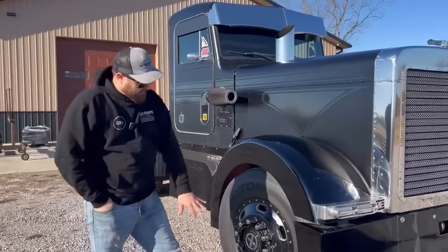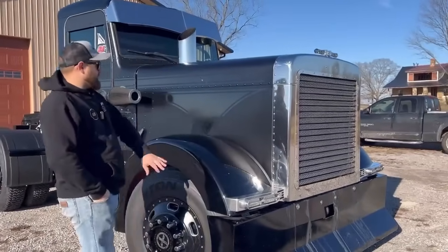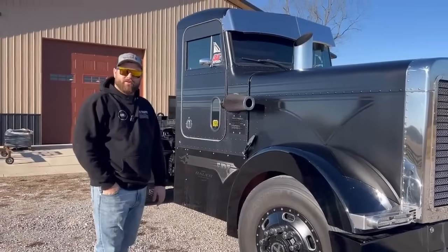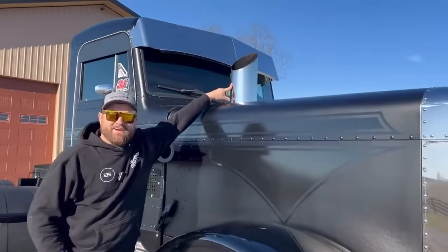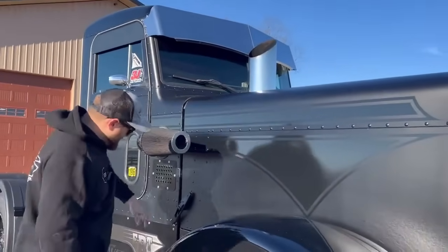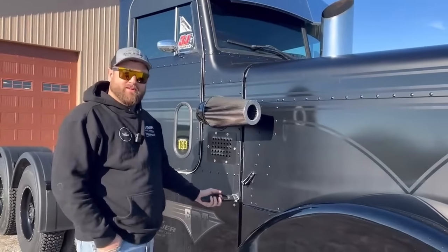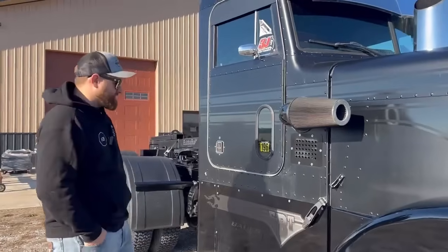We're going to be putting a chrome bumper on it, putting some 389 headlights on. I know a lot of you guys are hating that. But that's the gist of the front of the truck. You see something really cool on here, Aaron? A hood stack on a semi truck. Freaking bad unit. Should we open the hood? Yeah. I think we should work our way down the truck. All right, let's work our way down the truck.